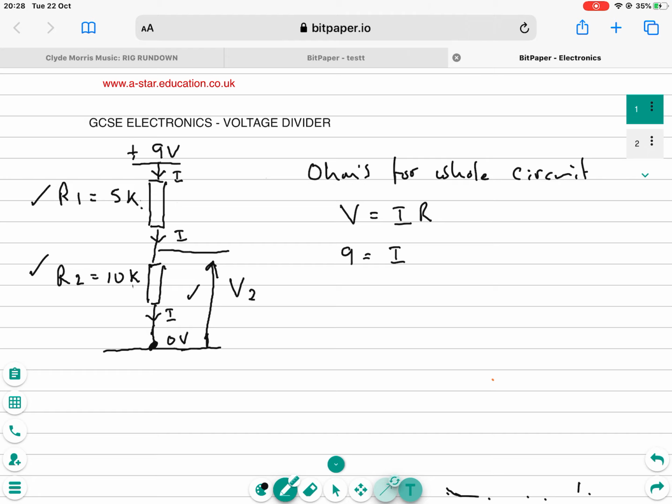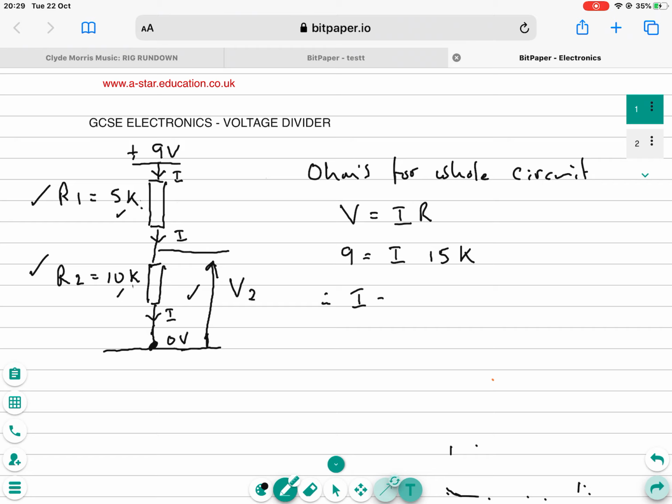And because it's a series circuit, we have to sum the resistors. So basically it's 5K plus 10K, which is 15K, all right? So it's I times 15K, the sum of the two resistors, they're in series. So we simply add the 5K to the 10K, and that gives us 15K. So this is all of the values plugged into the Ohm's law equation. And I think I'm going to rearrange this to make I the subject.